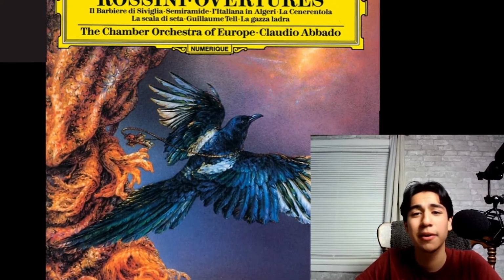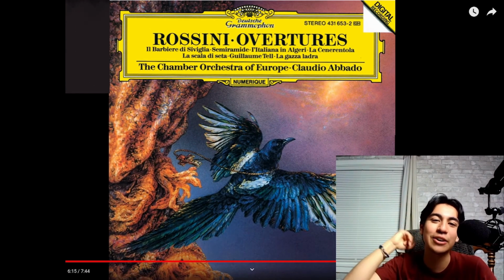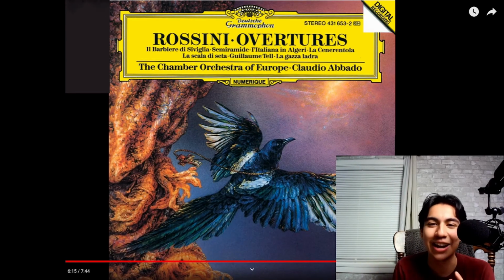You notice how the oboe got that part? The flute's so high you hear it right away, and then you hear the melody and then you hear it supported again.